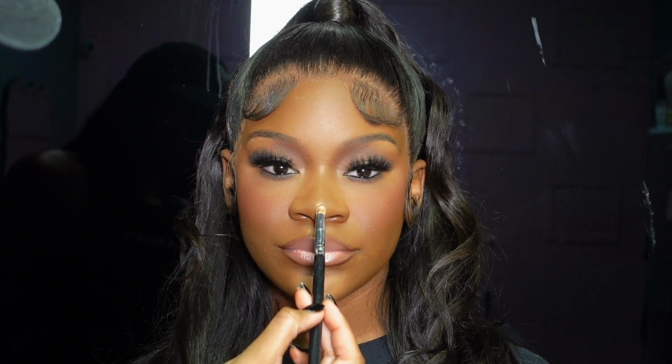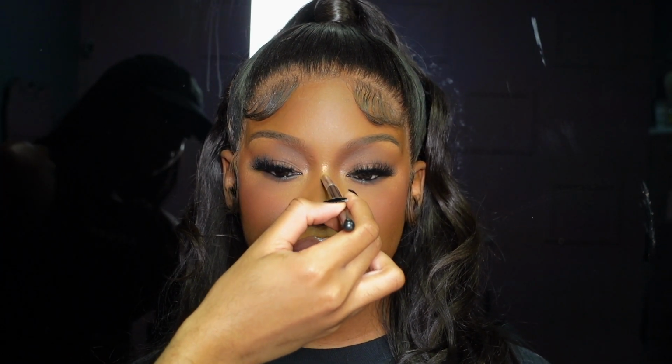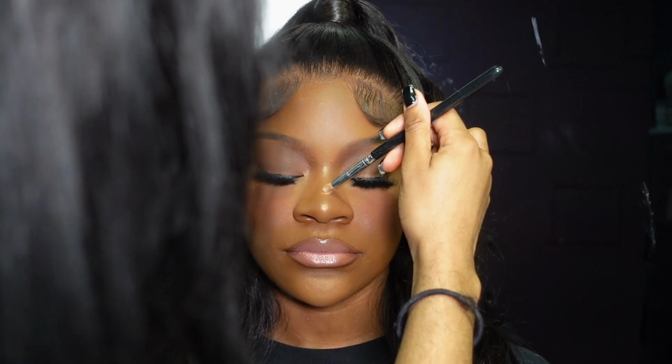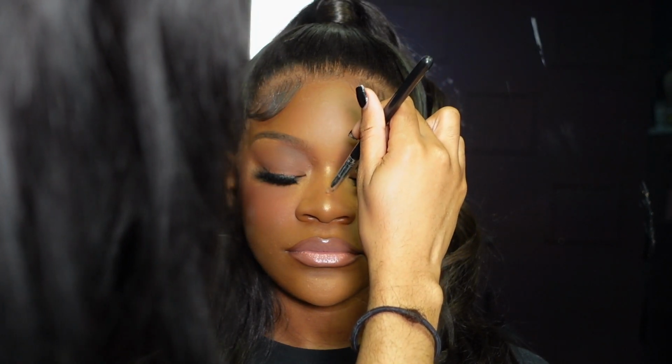It's giving Barbie, right? When I was doing this look, I just kept thinking Barbie, and it's giving Barbie, I think. And I added some highlighting powder right on the tip of her nose and in between her eyes. I also added some on the highest parts of her cheekbones, but I didn't add any of that footage in the video.